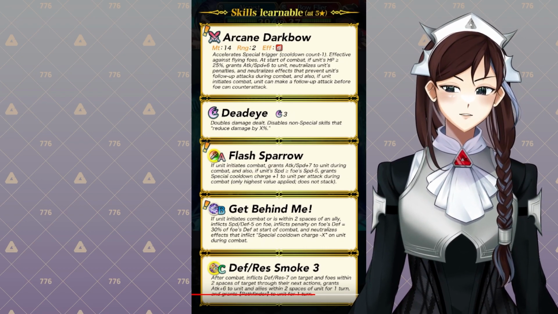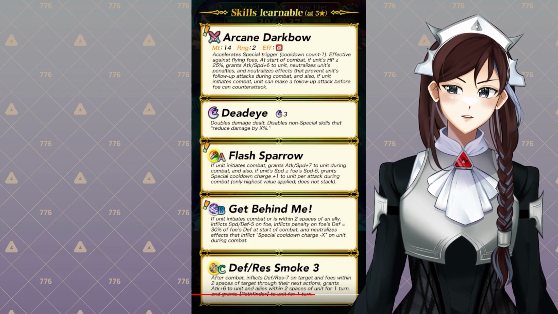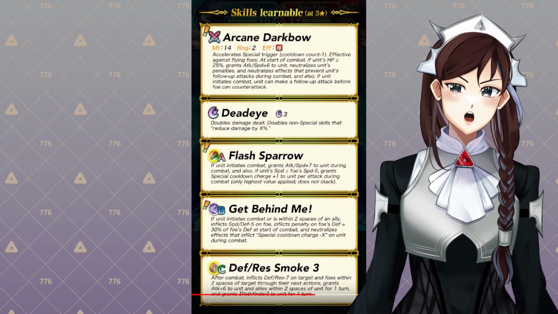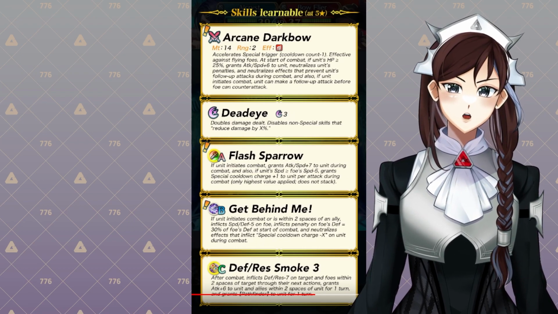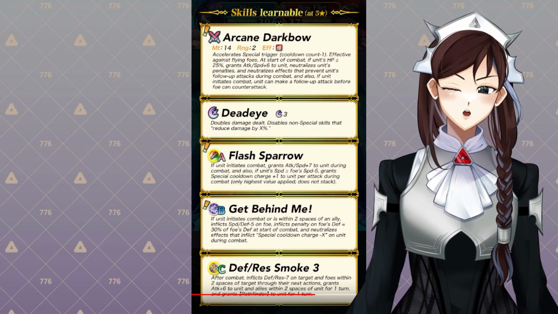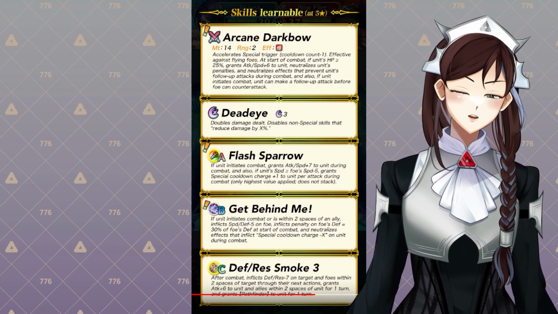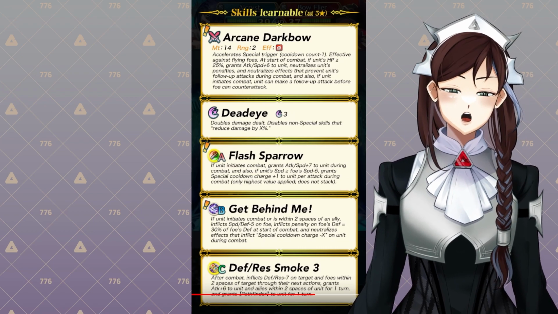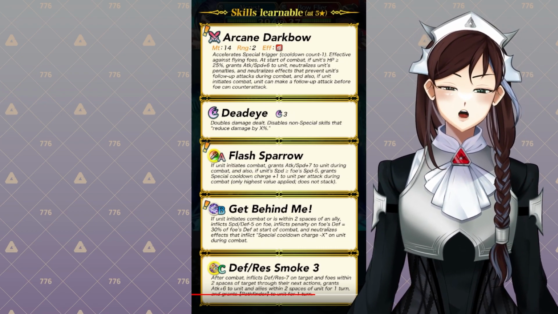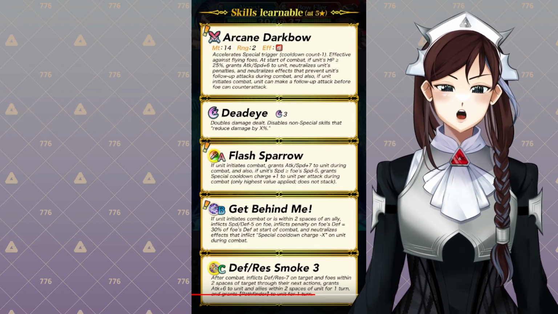At start of combat, if unit's HP is greater than or equal to 25%, grants attack speed +6 to unit, neutralizes the unit's penalties, and neutralizes effects that prevent the unit's follow-up attacks during combat. And also, if unit initiates combat, unit can make a follow-up attack before foe can counterattack.